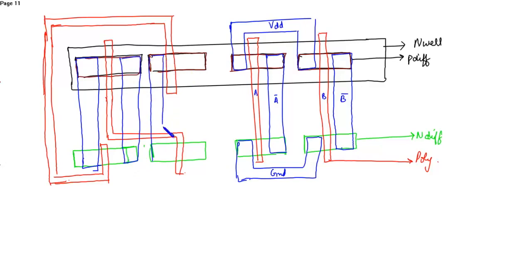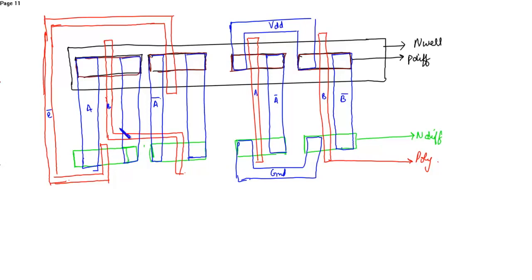Similarly, over here. So we know this is A, which is the output for Y, and this is A bar. This is B bar and this is B.